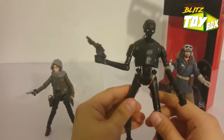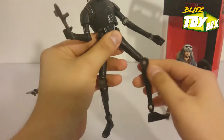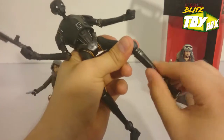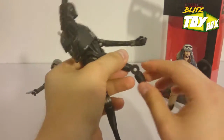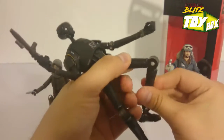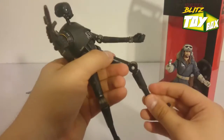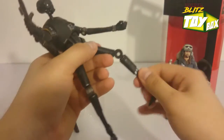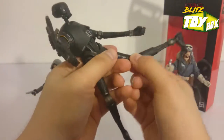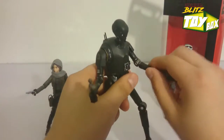I still really like this figure. His legs, even though they look very lengthy, they're very poseable. You could twist them — they twist right at the knee, which is something different. It's like a big ball joint at the knee. You could bend it all the way back, forward — that looks painful, dude. And then just twist it all the way around. Same thing at the top right here — that just twists all the way around. You could come up with some kind of horror story for this guy.